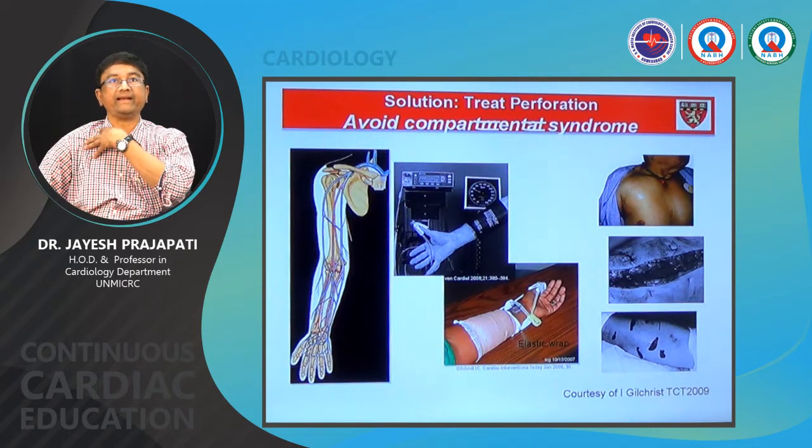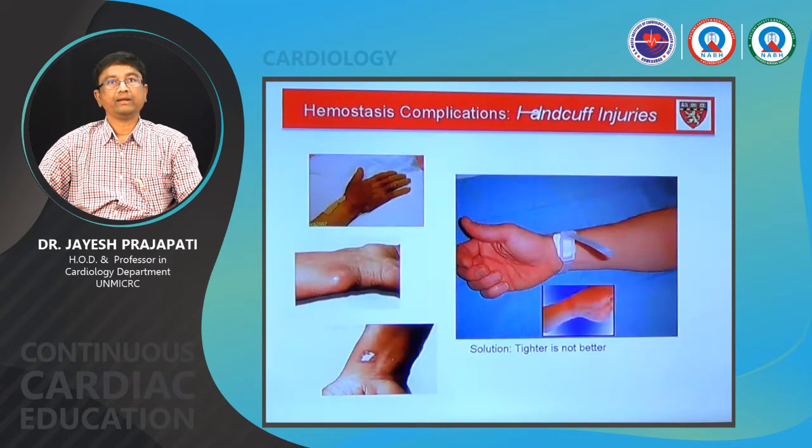Sometimes the patient can develop mediastinal hematoma. As I told, a wire can go into a small branch and develop hematoma. Such kind of granuloma can occur, ulcer can occur, AV fistula can also occur. A very, very rare complication: we have seen that even gangrene of the hand occurs, and the patient has lost the arm also. So you should never take anything lightly.